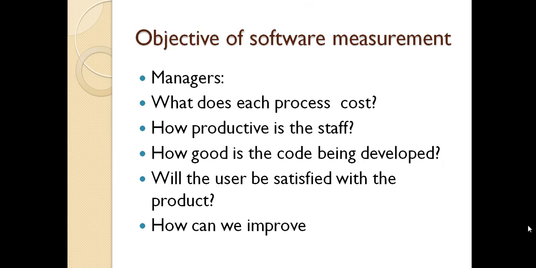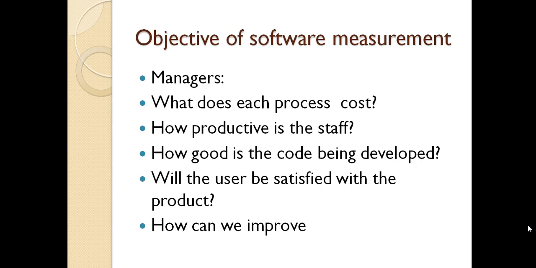So, the basic objectives of software measurement. The objectives are identified from the point of view of both the manager as well as the project developer. According to the measurement of the attributes of the completed software product, the manager can identify whether the requirements are fulfilled or not, whether the customer is satisfied or not, and whether it is delivered within time or not. So the manager can define some objectives using the measurement in a software development life cycle.